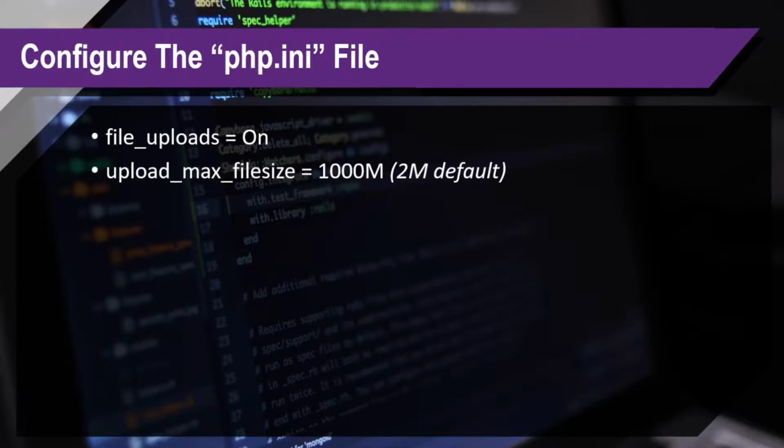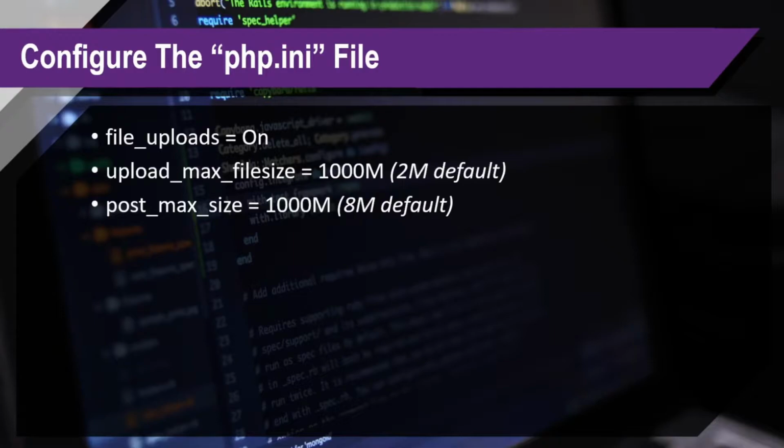But for me, I'm going to set it for about 1000M or 1 gig. And then the last one is the post max size. By default meron siyang 8M or megabyte, and then I'm going to set it as well for about 1000M.